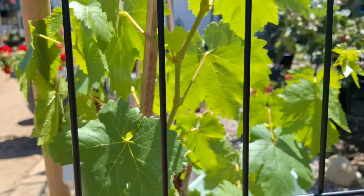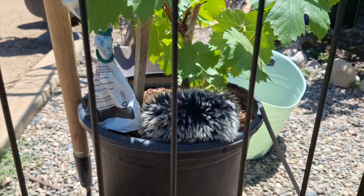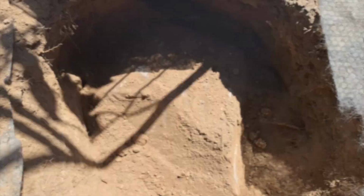Grapevine. I just love the color and shape of grape leaves. But here's what we're up against. Here's the whole world.